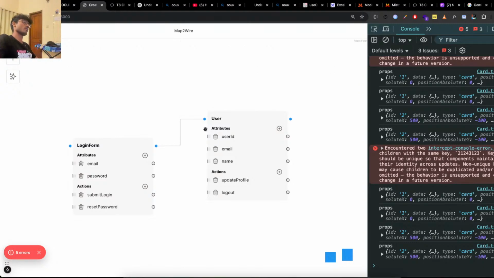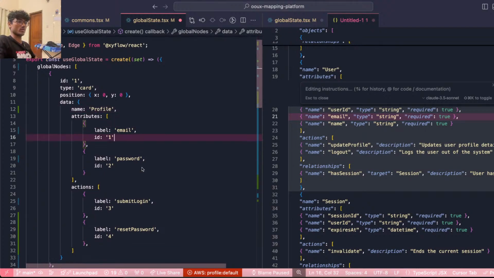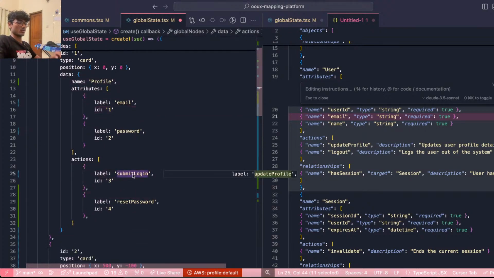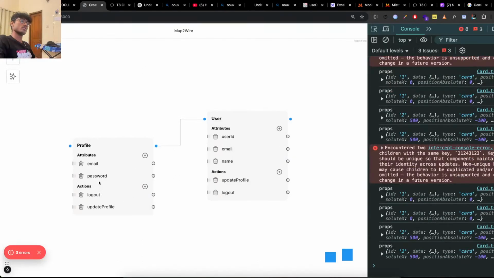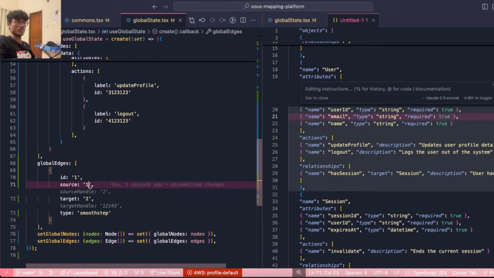So instead of a login form, let's have an account, because that's more understandable. Profile is a better word. And then login or log out or update profile. So profile is in a way connected to a user.